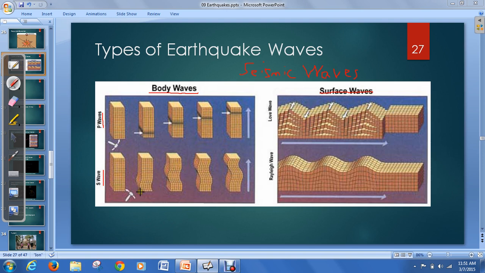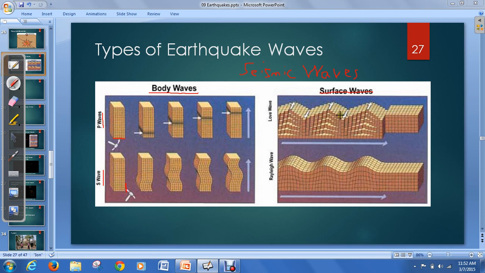Okay. So if you look here, you can kind of see there's a difference between how these waves travel. P waves are going to be compressional waves. So you can imagine if I strike a hammer along the bottom of this material, if I had a slinky, for example, if you hit the bottom of the slinky, then it's going to send a wave that goes through and through and through, in the same direction as the material. Whereas if I strike a hammer on this side of the material, then that wave is not going to propagate along in the same direction. It's actually going to move perpendicular, right? It's going to stick out and move in that direction, okay?